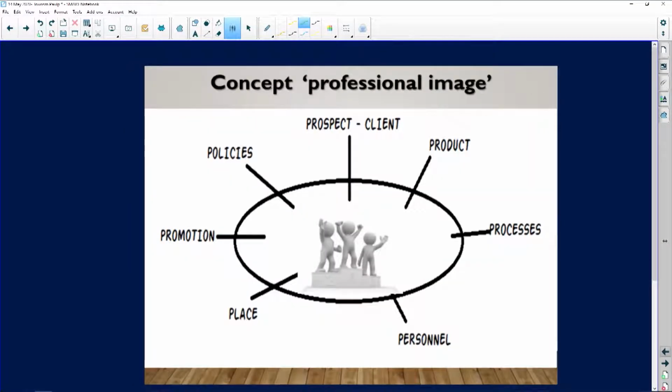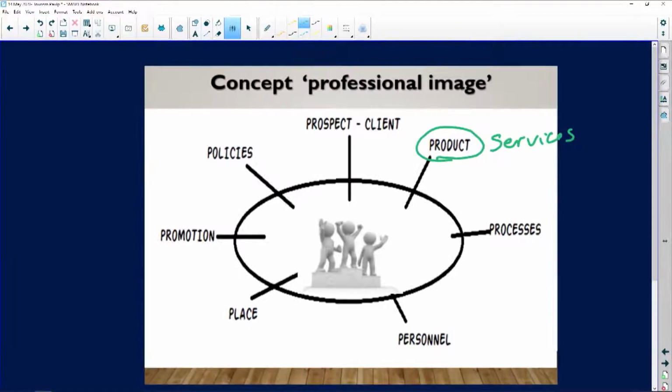All right. Now, the concept of professional image. This is just in broad to give you an idea that it's not just one thing, the professional image of a company. Your company's image can and will always be affected by your products. In tourism, we have services. If you take a person on a game drive, you're a game ranger, you're in the Kruger National Park, you were formally trained, and you take people on a game drive, the way you interact with the people, the way you dress, the way you represent the company, that is your product, or in this case, your service that you offer, and that's what people will remember. So it's very important to know that whatever you do as an employee for a company represents the bigger image of that company. And that is why people, especially managers and CEOs of big companies, are so firm on the way their employees conduct themselves when they deal with customers.